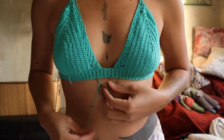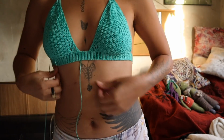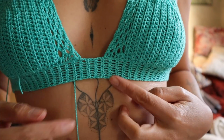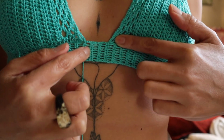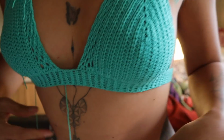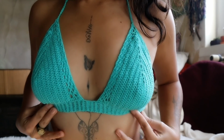So here my top is done. I still have lots of yarn hanging around, but I will fix it later on. I want to show you the front. I told you in the beginning that I have 6 to 7 rows between the left and right breast, but in the end I changed it because 6 or 7 would be too far for me. So 3 is enough for the space. You just have to try your top on and see how much space you need, and for me 3 is good. And here I have woven in all the excess yarn.